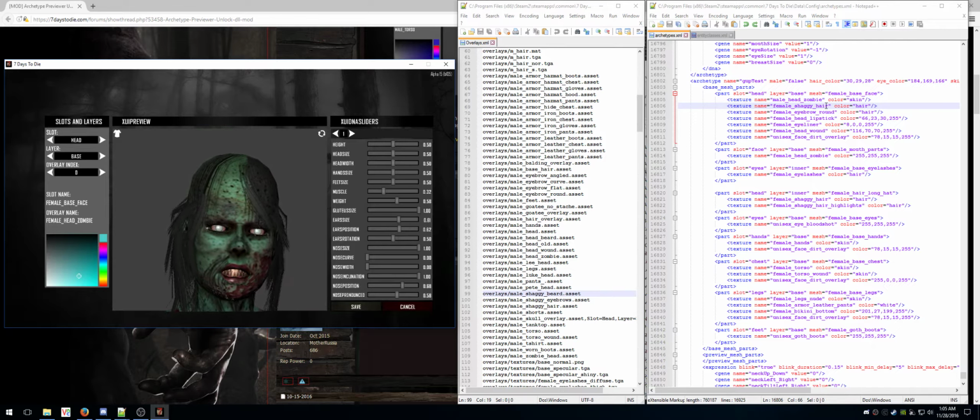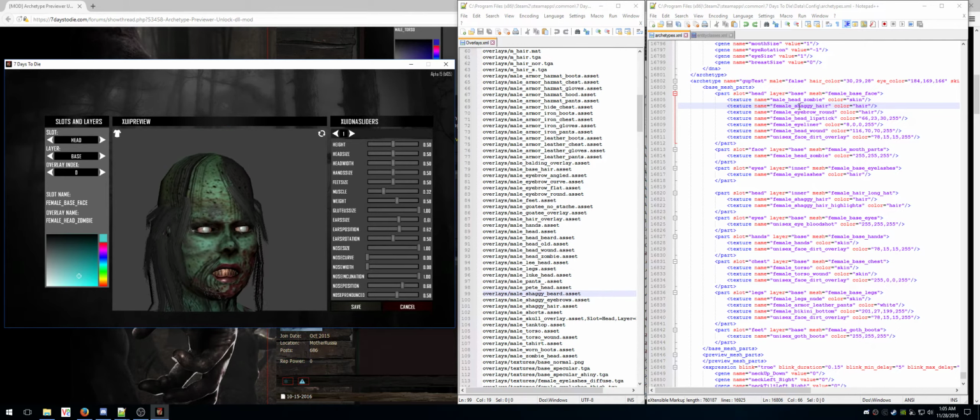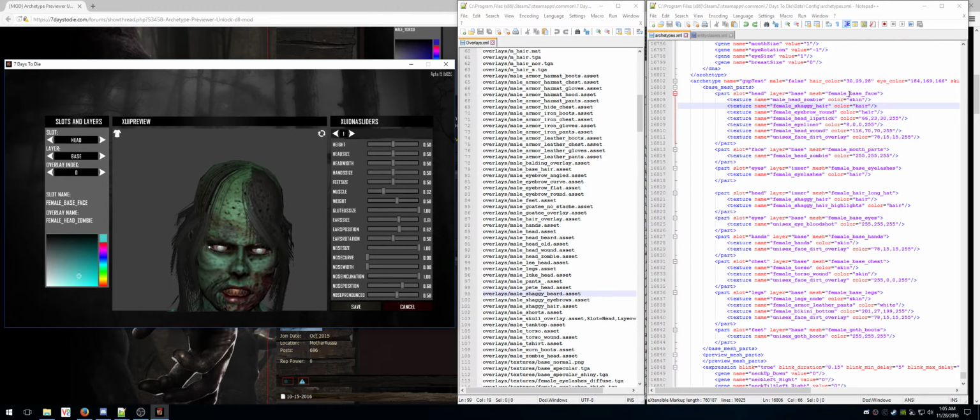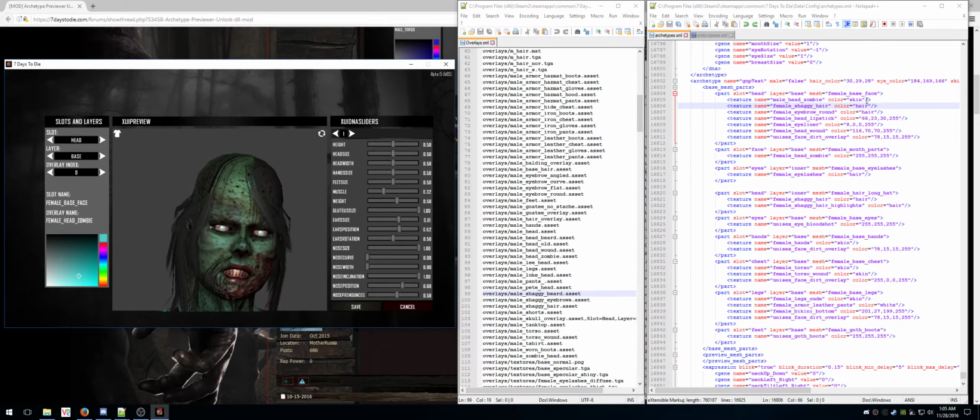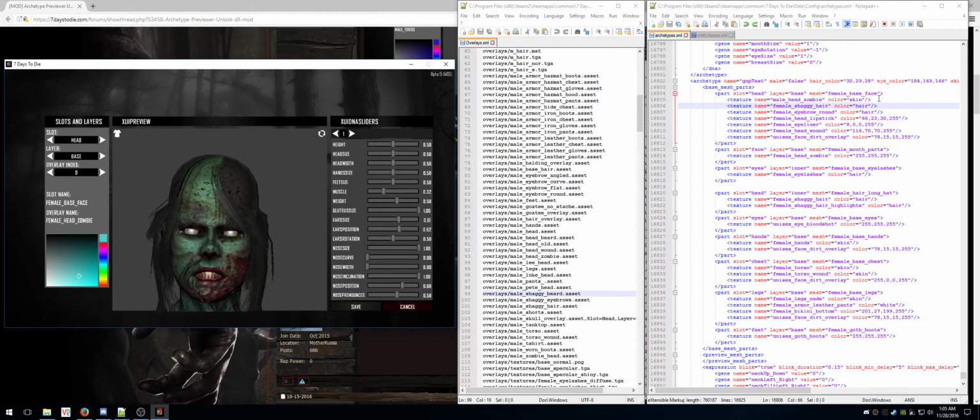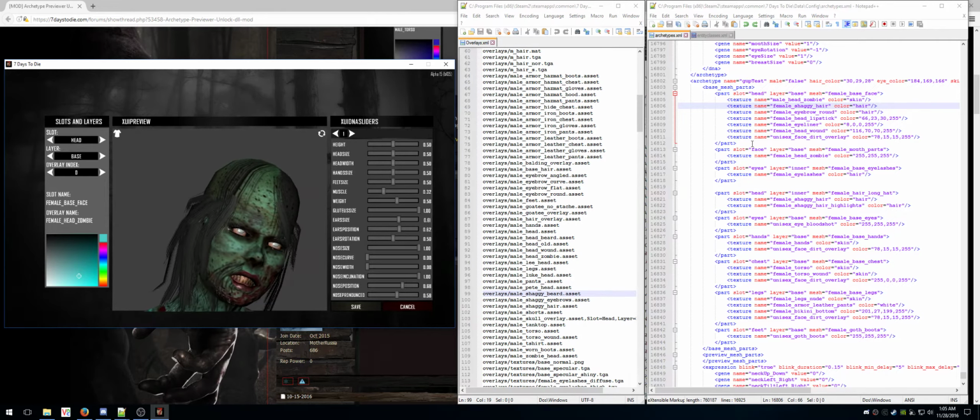So female shaggy hair, because it's a texture, it probably does not belong on female base face. Probably belongs on female base mouth. I mean, head. So let me do this. I'm going to create a new part.